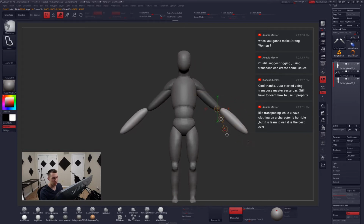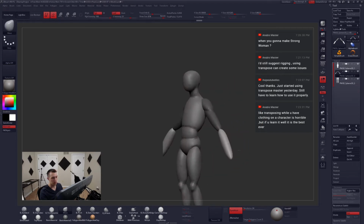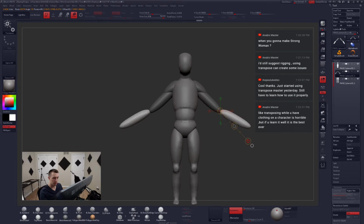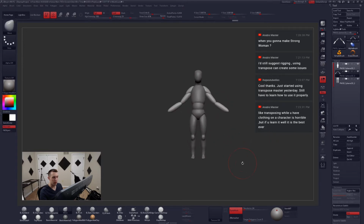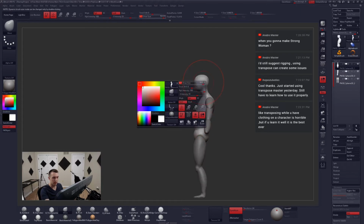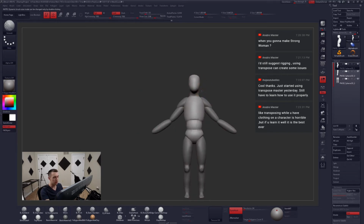So continuing to just kind of duplicate some parts and pieces here. So starting to just quickly build our armature of our low poly figure here. And once we have everything in place for genericizing all of our forms, we can start working on making those a lot better.